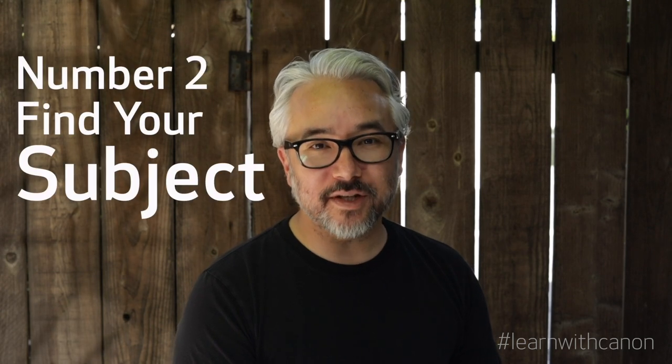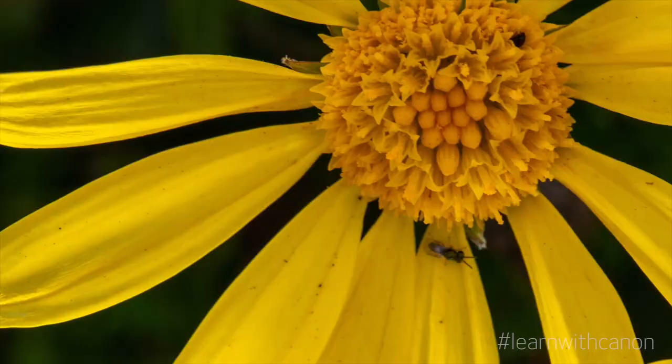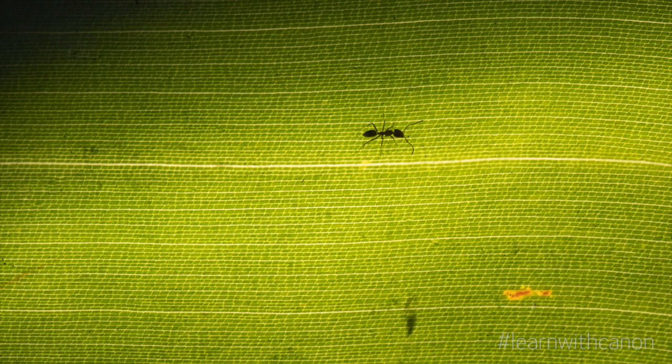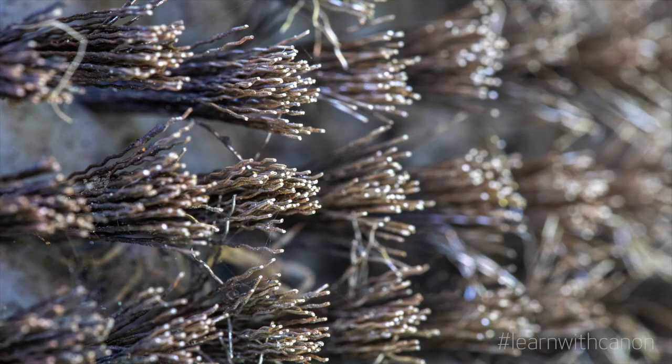Number two: find your subject. I'm lucky that I've got a nice little backyard and a walkway with lots of plants. It's great for me because I'm able to scout around and look for different things to photograph — keep in mind that you've got to get up close and personal. Be careful your subject doesn't move too fast or that the wind doesn't shift around. There is a whole different world of small things to discover, such as ants crawling around, bugs flying, and even things you may have never seen perhaps because you just never stopped with the intention of looking really close. If you don't have a yard, look for details in household items such as food like a vegetable, or perhaps even some toys and electronics. Look around and find a subject just waiting to be explored — they're everywhere, waiting for you to transform those details into larger-than-life images.